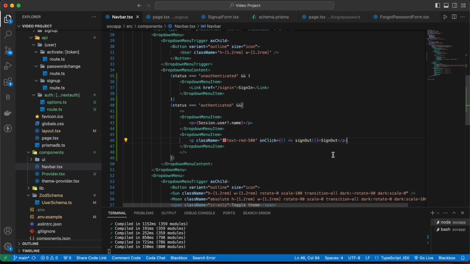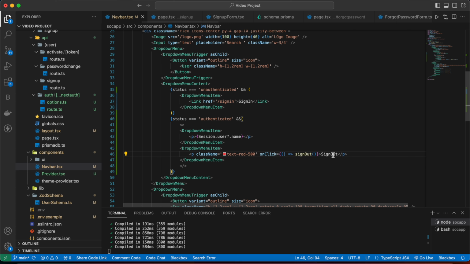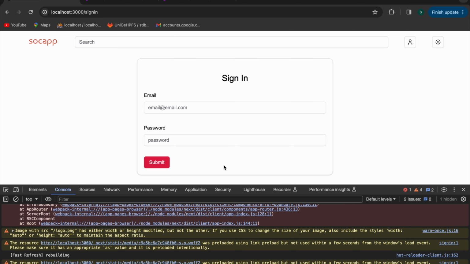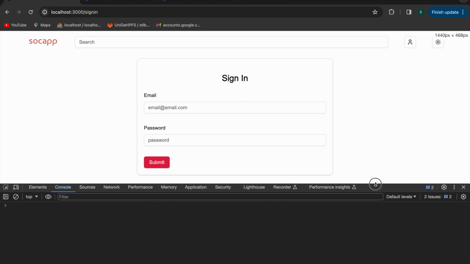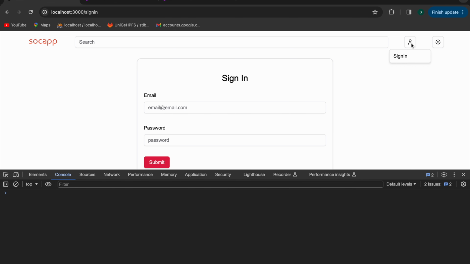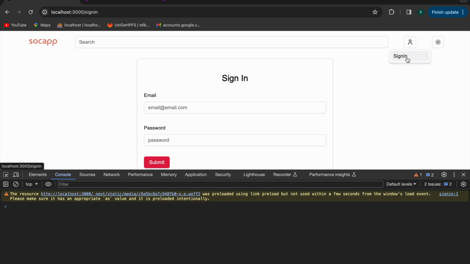So let's save and go back to our browser. Let's refresh it. Right now we are not signed in, that's why we are getting this.